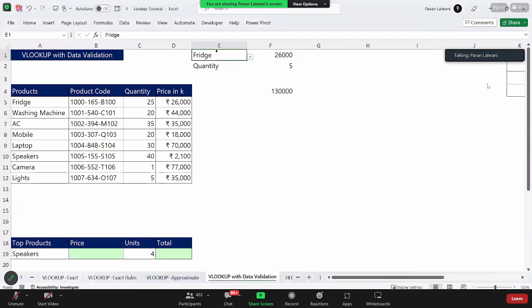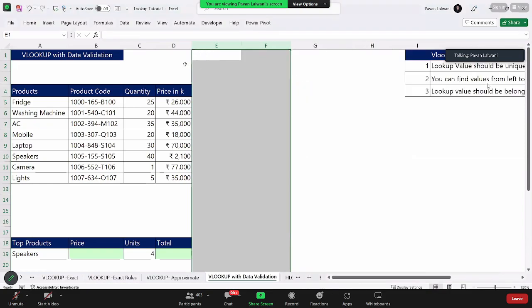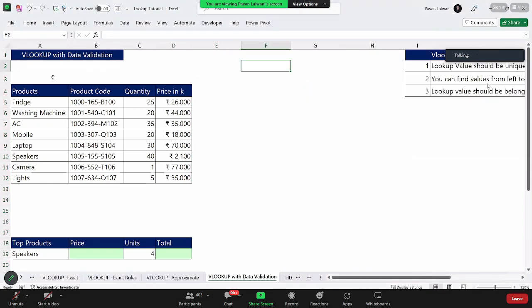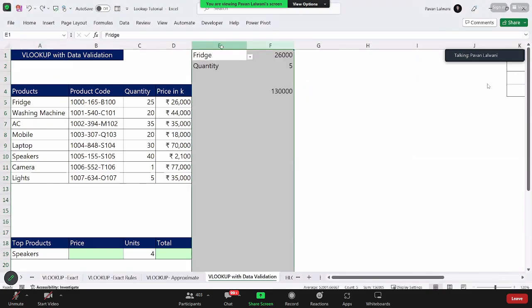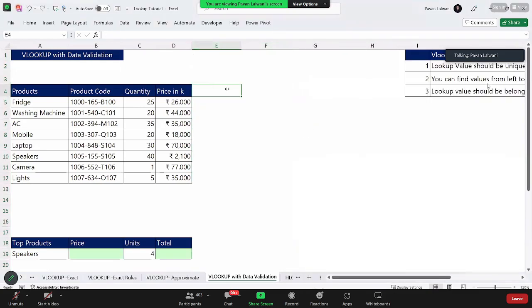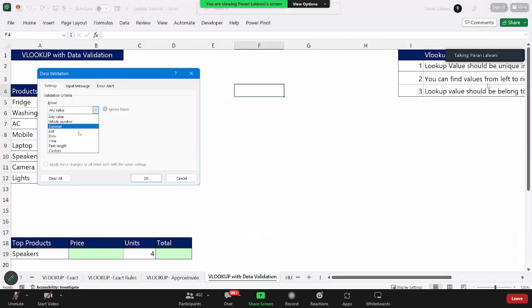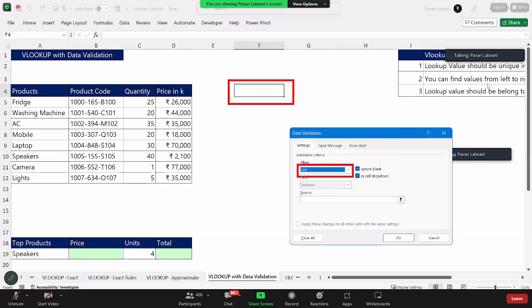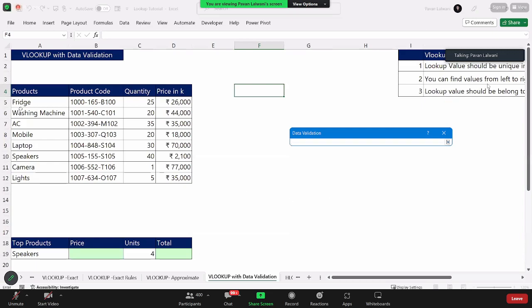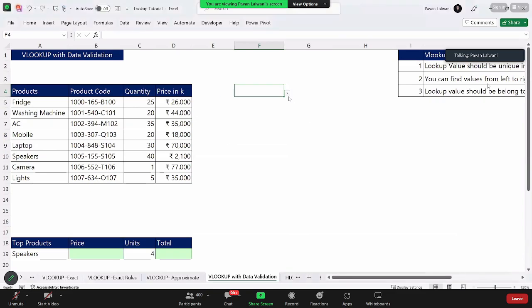Now, here, some interesting part for you, everyone. Interesting part for you is you can mix up things right now. For example, here I will add the data validation. Please observe data validation. I will create here a list. Okay. I selected the cell, selected the list, and in this list, I want this particular data. Okay. And click on OK. So I've got a list of all the names. This is very easy, I guess.